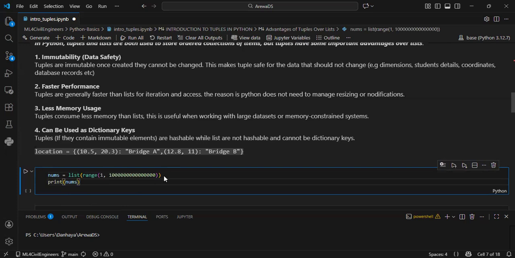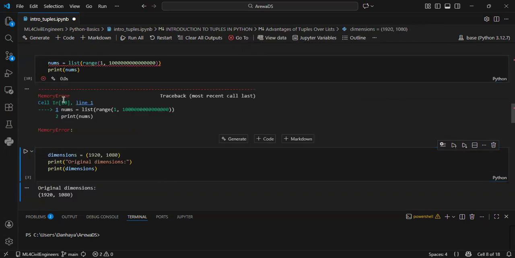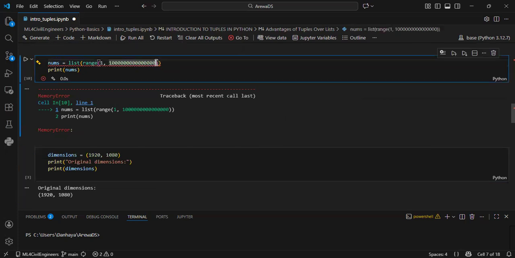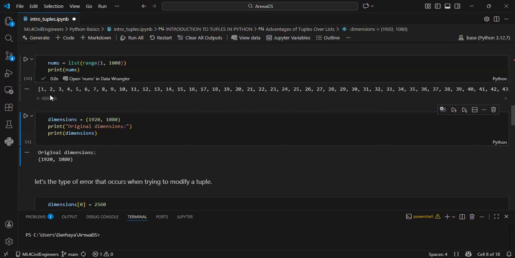Let me show you something. This cannot be printed here because the numbers are very large. So let me reduce it to maybe 1,000. You see, look at the numbers.